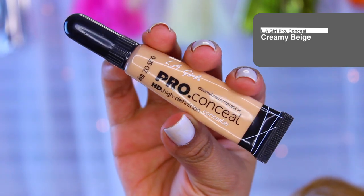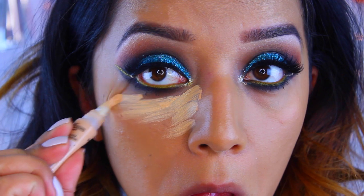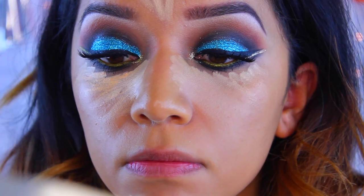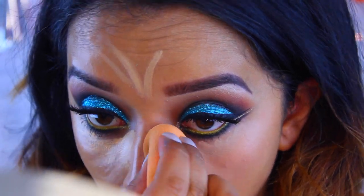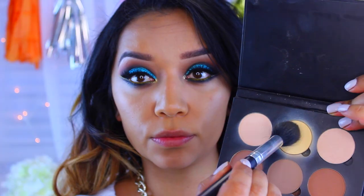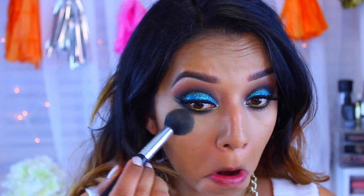After that, we're going to apply our concealer. This is the LA Girl Pro Conceal in the color Creamy Beige. I really do like this concealer, but sometimes it's kind of a pain in the ass to squeeze it out of the little tube. But I'm going to apply that like a damn gorilla all over my eyes and conceal and mostly brighten underneath my eyes. I had a comment the other day saying that I was using way too light of a concealer, but I use it for the purpose of highlighting.